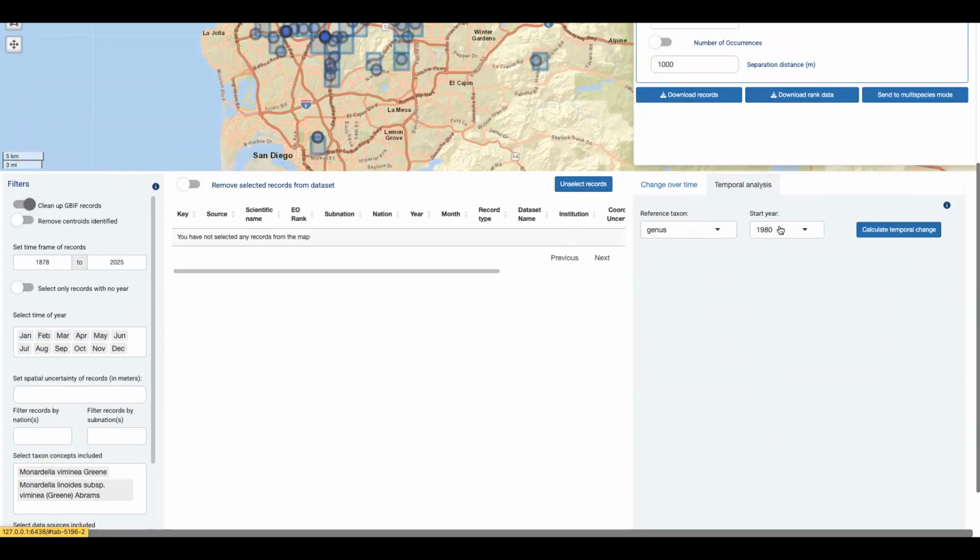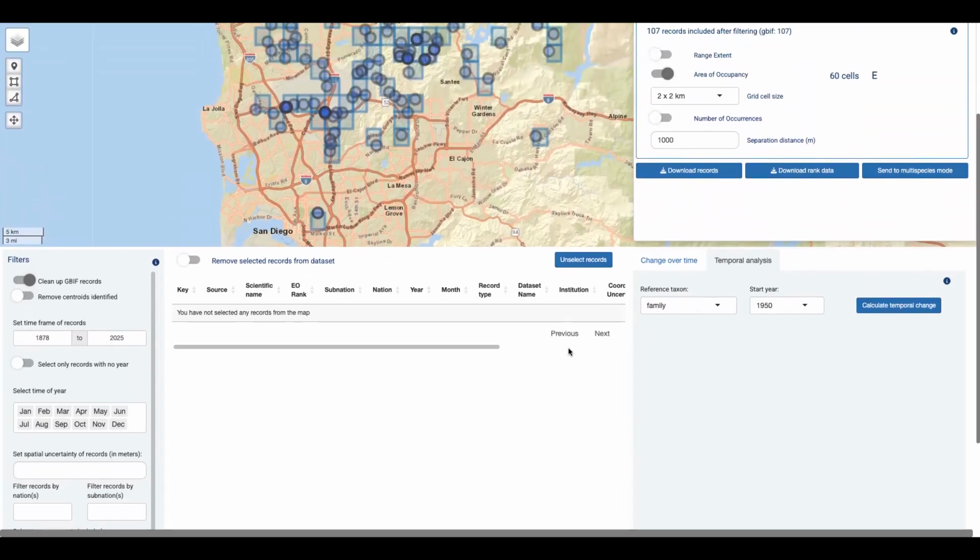and you'll see that we're being asked to select two parameters. The first one is pretty self-explanatory. That's the start year in which we want to begin assessing change. So that's going to be setting the time frame of our change analysis. The second parameter identifies the taxonomic group with which we want to be comparing the pattern of recording in our assessment taxon. So I'm going to be choosing the family at this point.